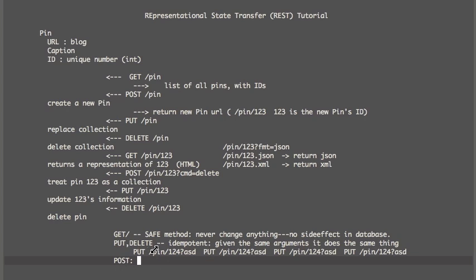Things change in your database. So it is widely acknowledged by the crawlers and people and web app designers that post is where you actually change things, and so you have to be careful about issuing the post. So these are the main 3 rules that you have to follow when you're building your own REST application.